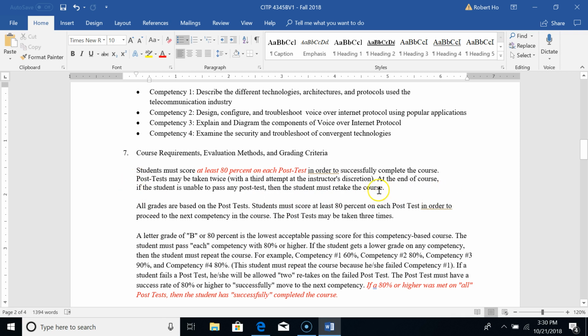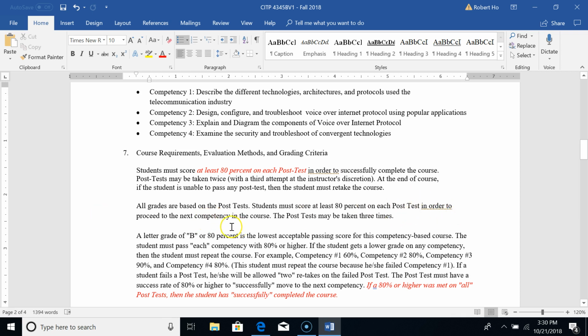Please pay attention to this paragraph because this is very important. I want all of the students to be aware of how this competency-based education works, since this policy is set up by the division of the college, South Texas College.